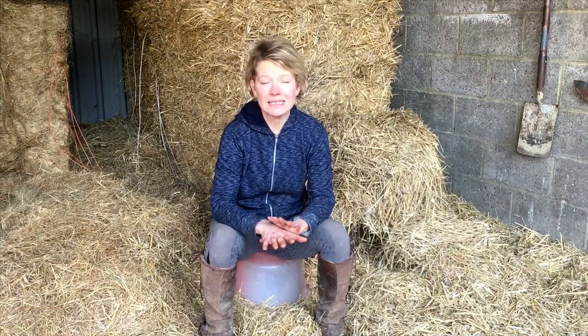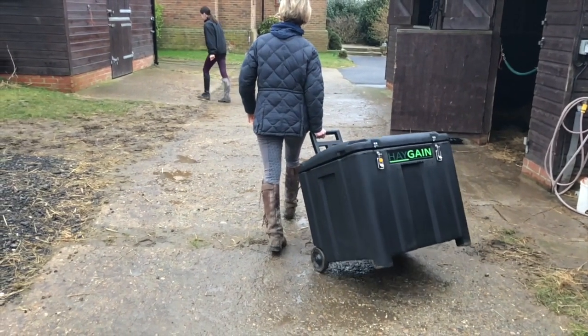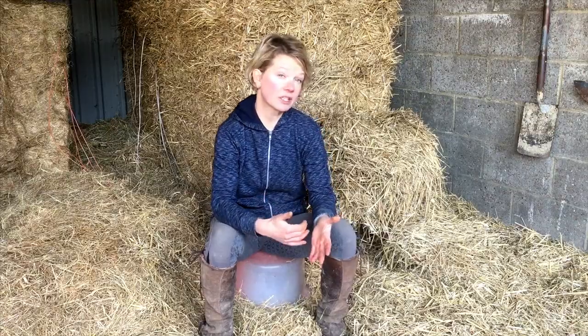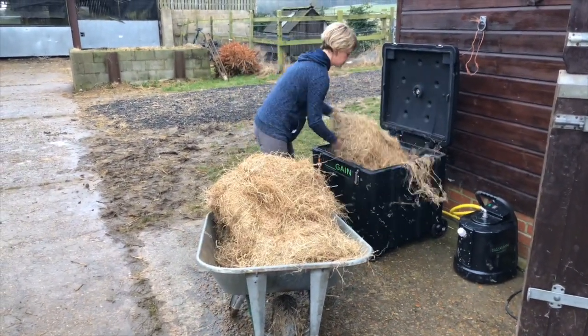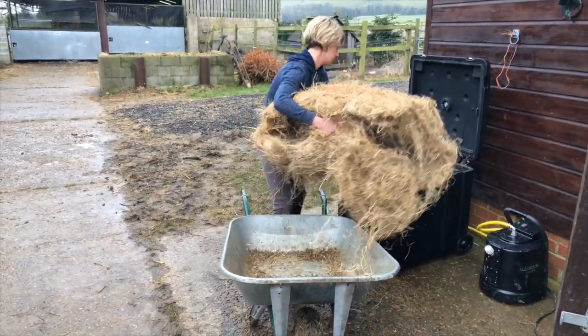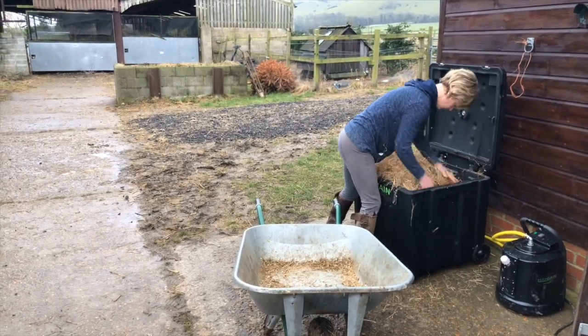Okay, so there are six simple stages to steaming your hay with the Haygain. Number one, put your hay into the Haygain. Now, there are a few ways you can do this. The first way is with hay nets, which is what I did initially. And then I discovered that due to the very high temperatures of the steamer, some hay nets shrink. I now have quite a few very dinky mini pony hay nets. Haygain do sell hay nets which are resistant to these high temperatures, so that's another way you can do it.